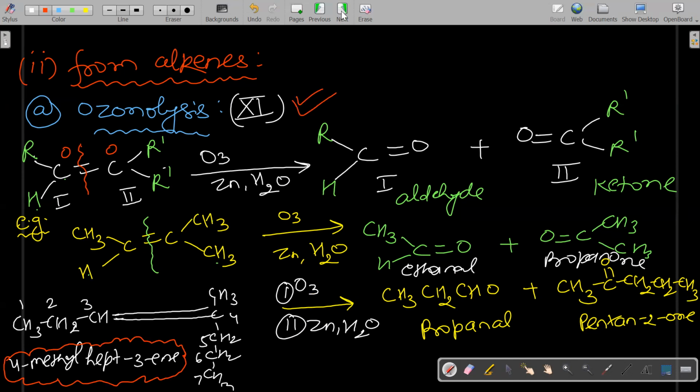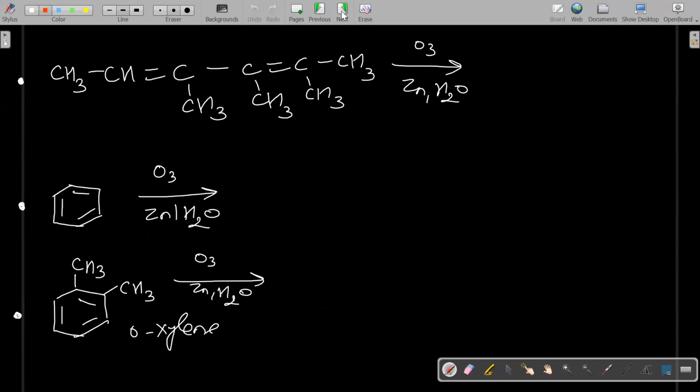So this method is called ozonolysis of alkene. Okay, we can see more examples. You can see this also. I've given this; tell me what reaction will occur. Where can you cleave? Yes, this double bond can be cleaved. This double bond will also be cleaved. And at all these double bonded carbons, we can keep oxygen. So what products will we get? One product we get this, a second product we get this, a third product we get this.